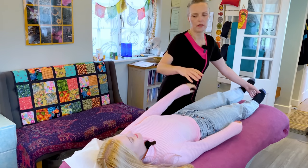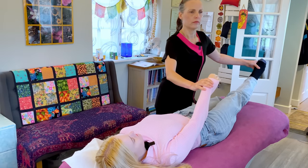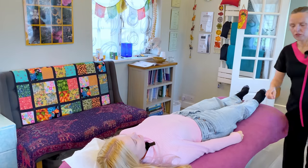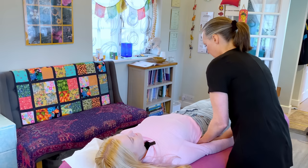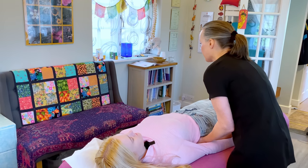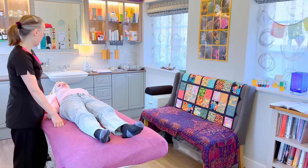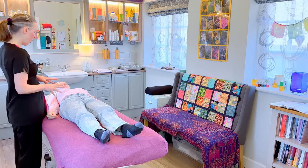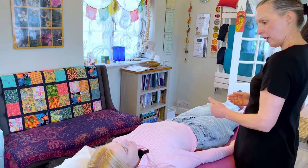So much better. That's so weird. Can you feel the difference? I can really feel it. And hold. Okay, so it's going down on your right side. So I'm just going to have a feel of your right, and just relax, that's it, of your right SIS, which is the sacroiliac separation.